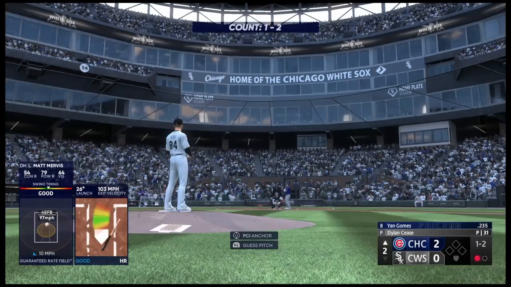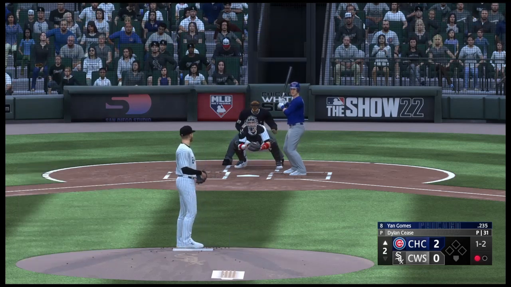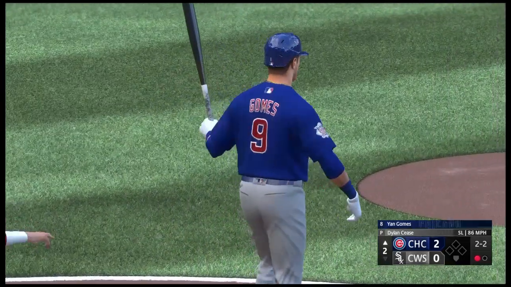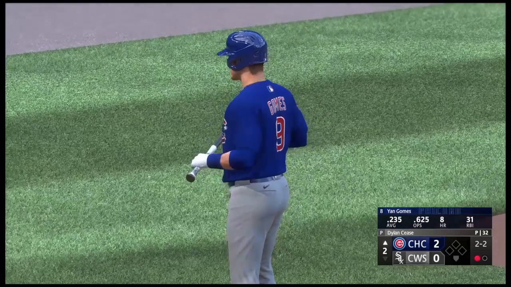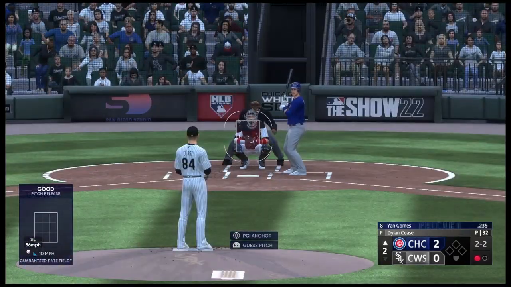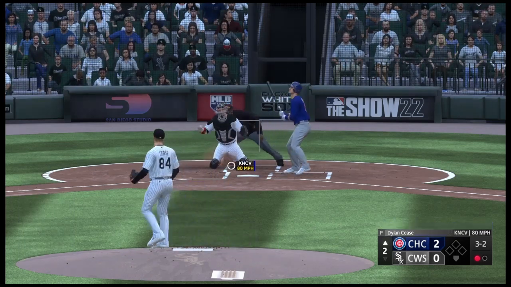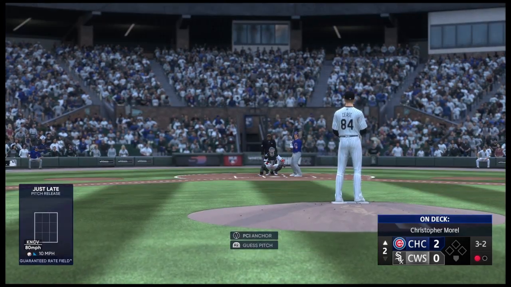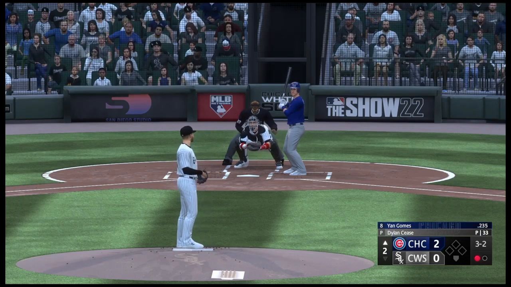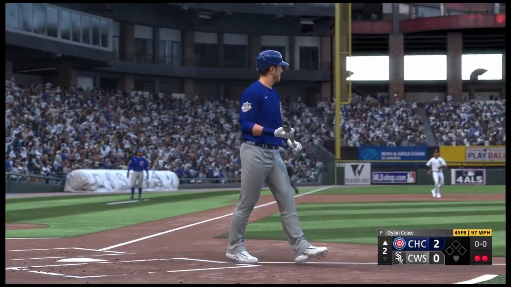One down. Here's Yan Gomes. The next offering misses, and the count is 2-2. Yan Gomes waits. Pitch is in the dirt. Ball 3. Kicks and deals. Got him looking. 2 away now.